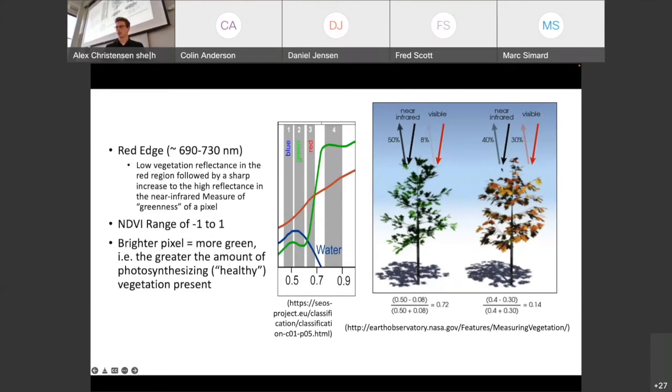If it's senescent, or the colors have turned to fall and the chlorophyll has died off as the leaves get ready to fall, it reflects a lot more of the visible because that chlorophyll isn't there anymore to absorb the photosynthetically active radiation. So it's reflecting 30% of the visible, and also reflecting less of the near-infrared. The NDVI here is 0.14, so it's a big marked difference.